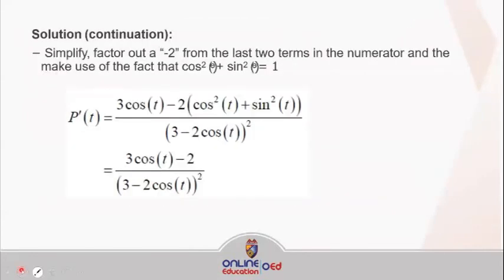For the continuation lang, since hindi pa naman tapos yung problem natin, ito na siya. Isi-simplify lang natin yung problem natin. So, again, if we have the cosine squared t plus the sine squared t sa trigo natin is equivalent lang to sa 1. So, kung mapapansin nyo, dito sa next natin is wala na siya. Kasi 2 times 1 is equivalent lang siya sa 2. Therefore, ang first derivation natin is we have the 3 cosine t minus 2 over the 3 minus 2 cosine t squared. So, ito na yung answer natin for the first problem.